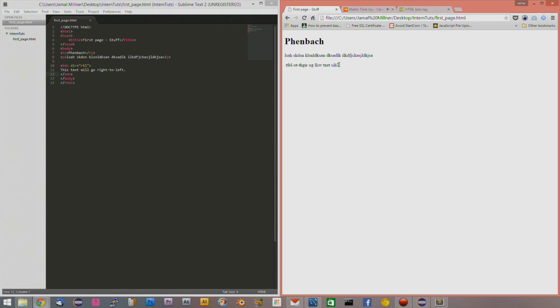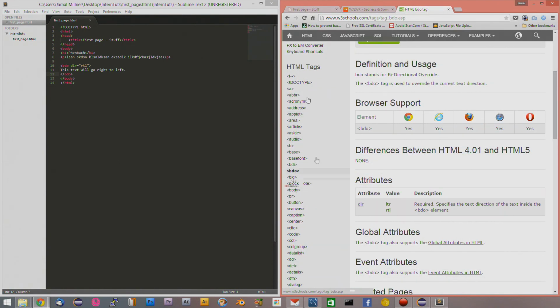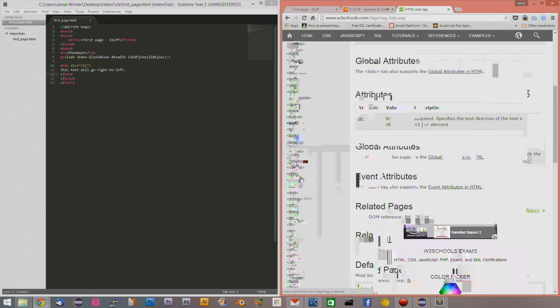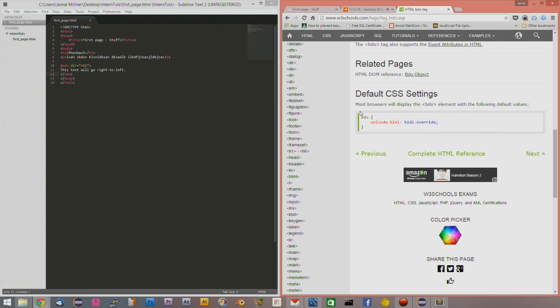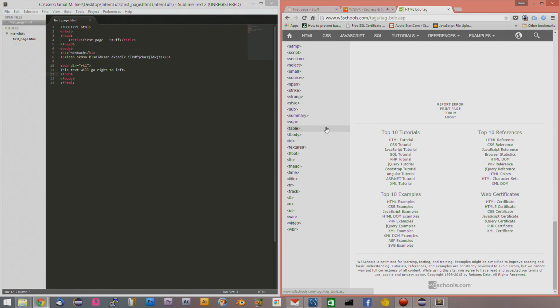So that tag makes the text backwards. Interesting. So that's really what I want you to do. I want you to go through, pick several tags, and see what they do, and make a page from them. That's it. That's your lesson for the day, interns.